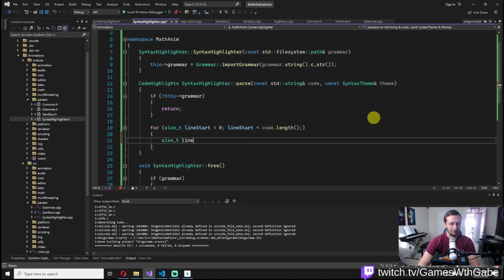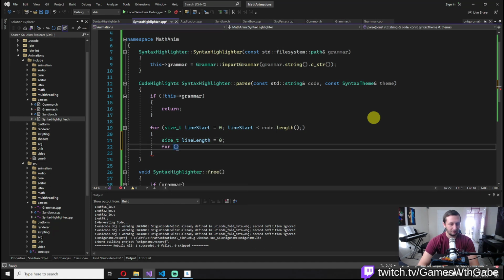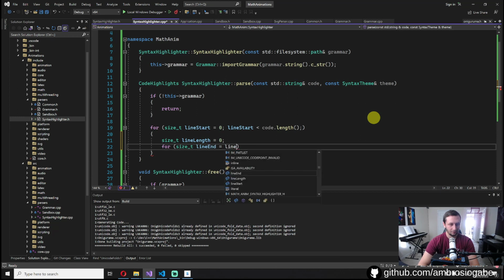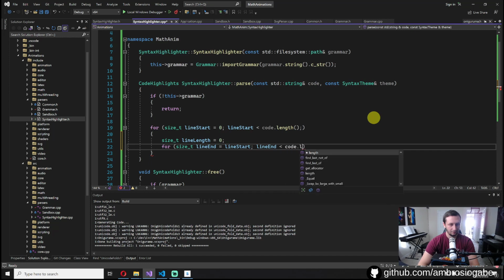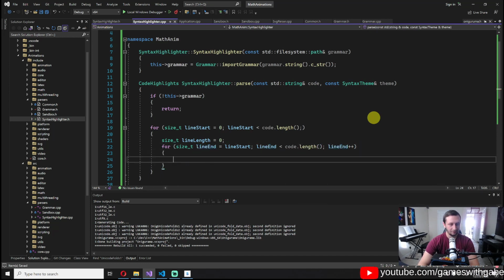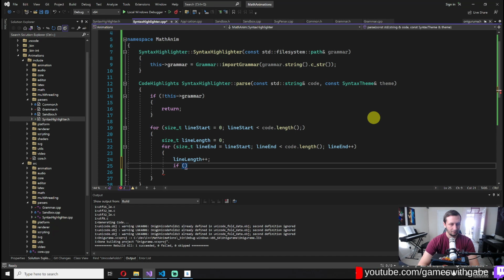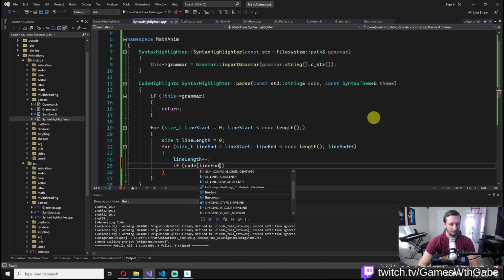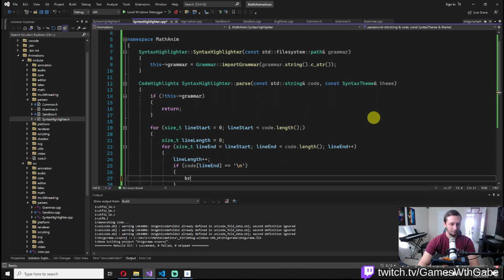size_t line length equals 0, and then we'll say for line end equals line start until line end. Okay, and then we'll say line length plus plus. If code line end equals \n, break.